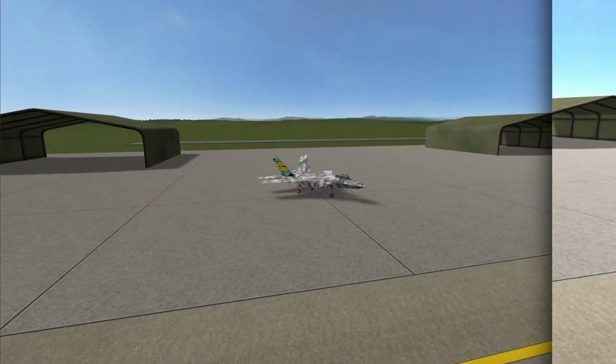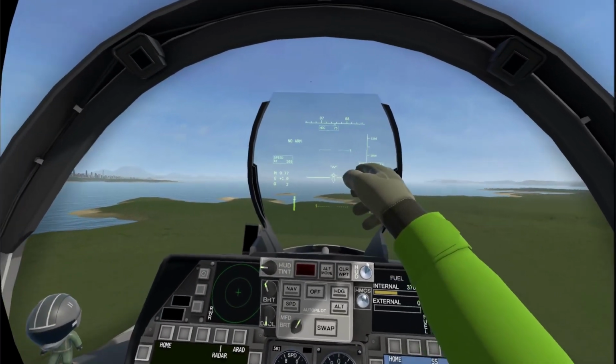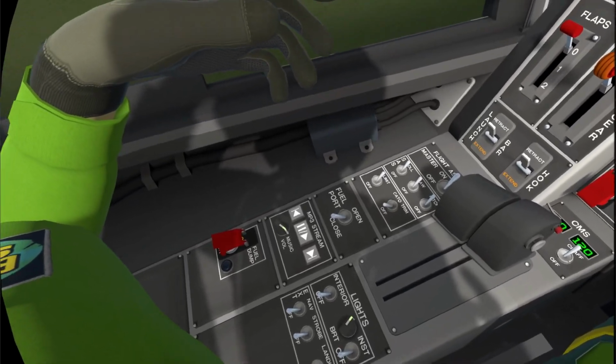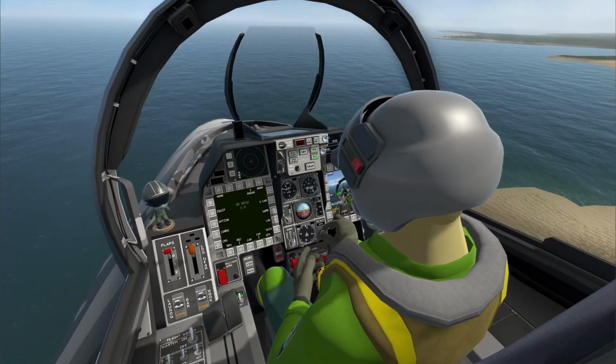I won't lie, this is one of my favorite planes in the entire game. Guys, if anybody knows, let me know in the comments below how to change the radio altimeter to mean sea level. I've been trying to figure it out, but I don't know. Even after hundreds of hours, there's still something missing that I don't know. Alright, so altitude heading, altimeter set to 1000.